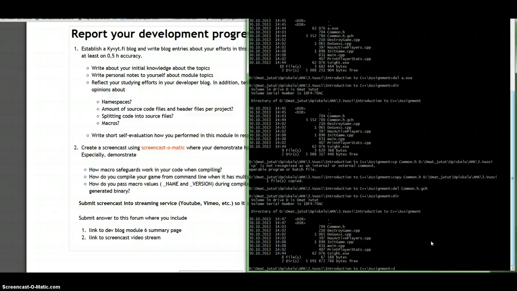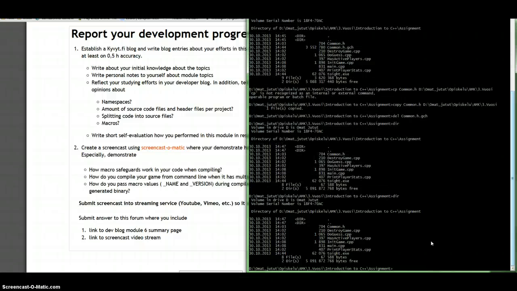If I show you the files, there is one .h file and the others are CPP files, and there's the executable file already, but I will make it again.